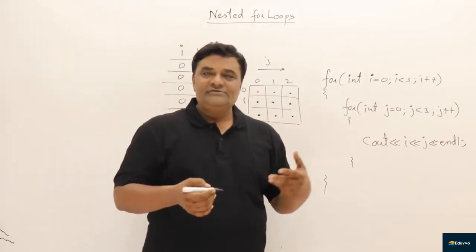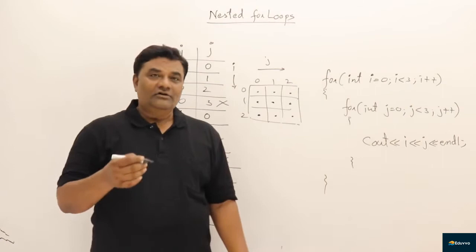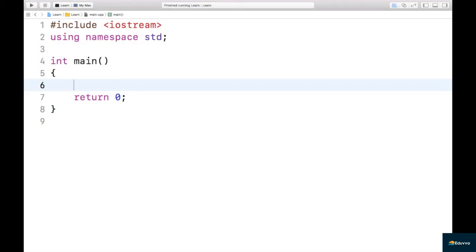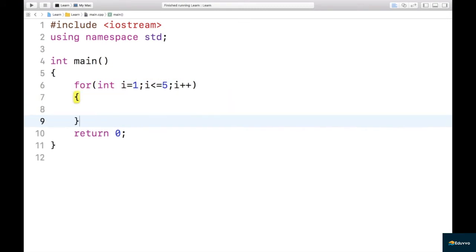Practically I will show a lot of things using the nested for loops and also I'll give you some exercises. Let us see the working of nested for loop, that is for loop inside a for loop. I'll write first for loop, for integer i assign 1, I am starting from 1 and i is less than or equal to 5, i plus plus. Now you know well that this loop will repeat 5 times, where i will start taking the value from 1 and up to 5 it will continue. When it becomes greater than 5 it will stop.